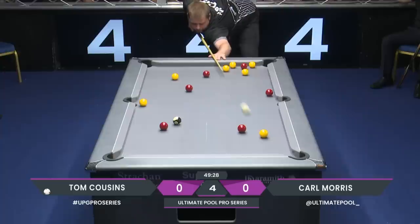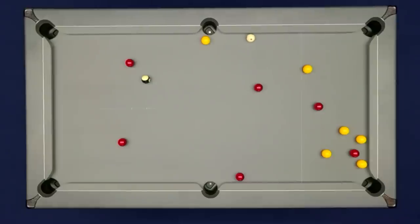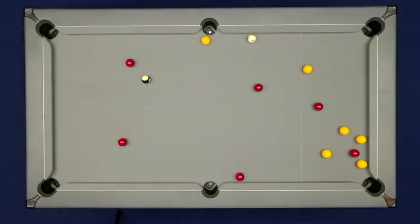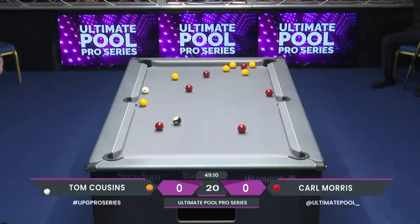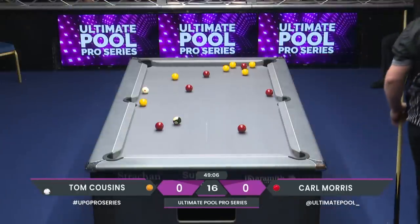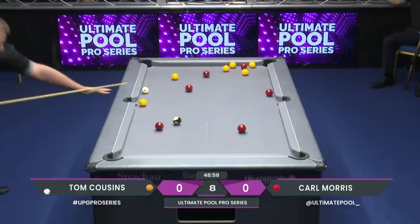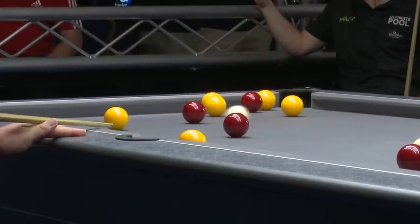And so he's obviously looking at this cluster in the top right corner just to see what he can do. And the yellow that's furthest out of it, probably going to look at. Trying to make some adjustments in there. That red's causing a few little problems, but maybe we'll drop that yellow in and then use the yellow furthest left of the four into the opposite corner.